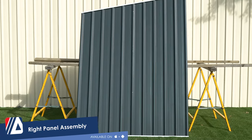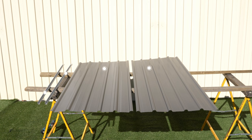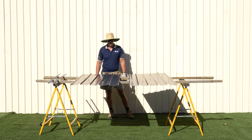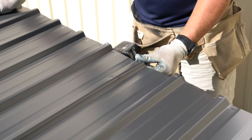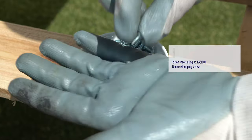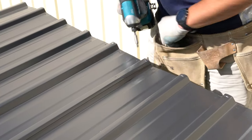Let's do the right side panel assembly. We'll need 161D channel, 181E channel, 1260L sheet, and the 261L sheet. To start, orient your sheets so that the pre-punched holes in the edge are aligned and overlapping. Once these holes are aligned, use 3 of the 10mm self-tapping screws to secure the sheets together.